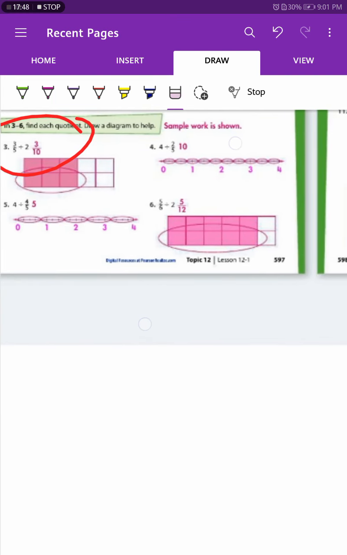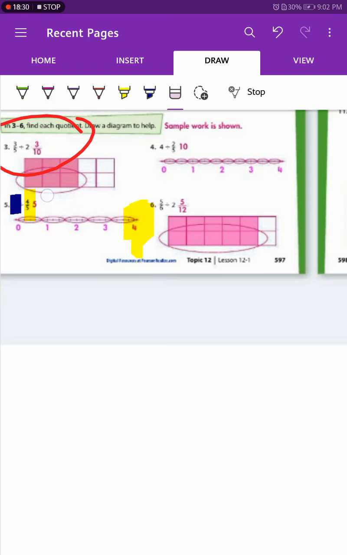Now here, let me hide the answer. Tell me how we can find the answer without calculation. Just count the circles. 1, 2, 3, 4, 5. So the answer is 5. How do I find the divisor? The divisor here is the number 4 over 5. Okay, you figure out that between 0 and 1, and 1 and 2, it is divided into 5 parts, and the 4 is the length of the jump. And what about the dividend? The whole number is 4.